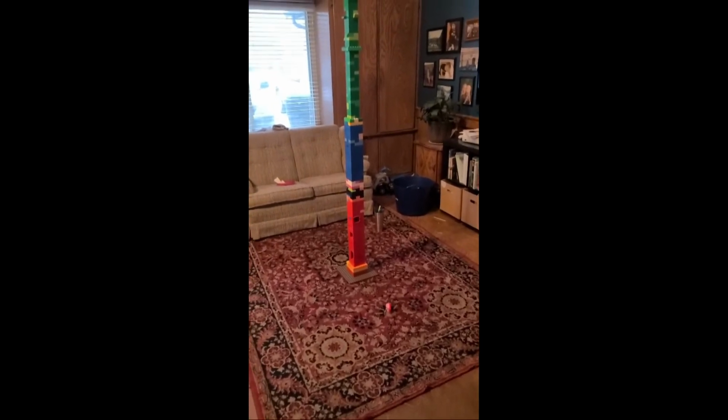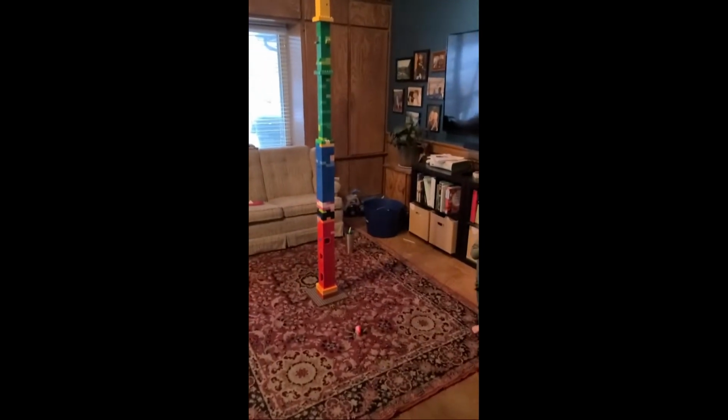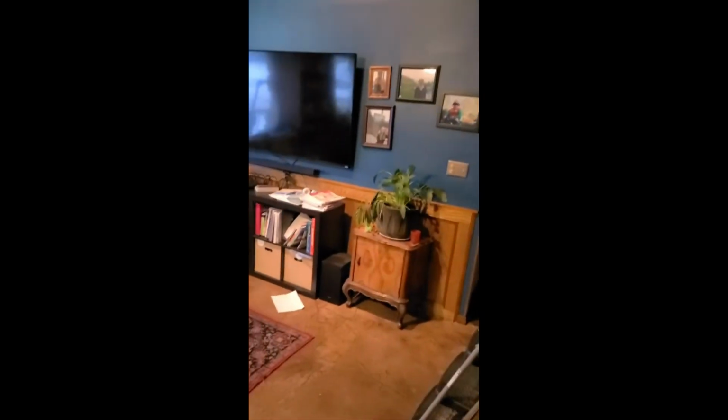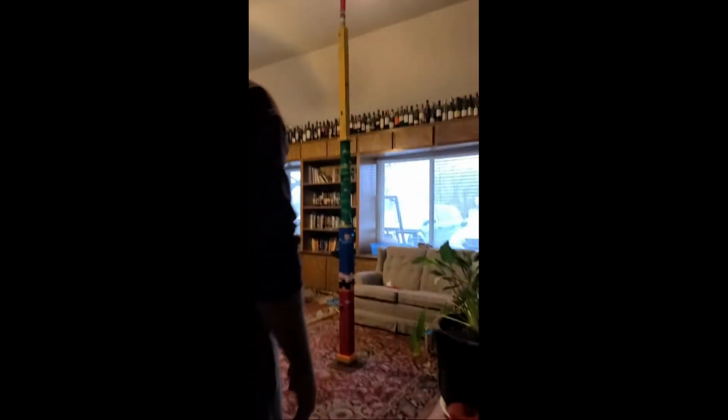Let's knock it over anyway. Okay, you guys go stand in there so you can't get hit. Take baby with you. So if anybody's gonna get hit, it's gonna be me. Go still. Yeah, there you go. All right, can you guys see? I'm just gonna kinda wobble it a little. Actually, Grayson, you film it, okay? As much of it as you can, okay? You're probably gonna hit me in the head.